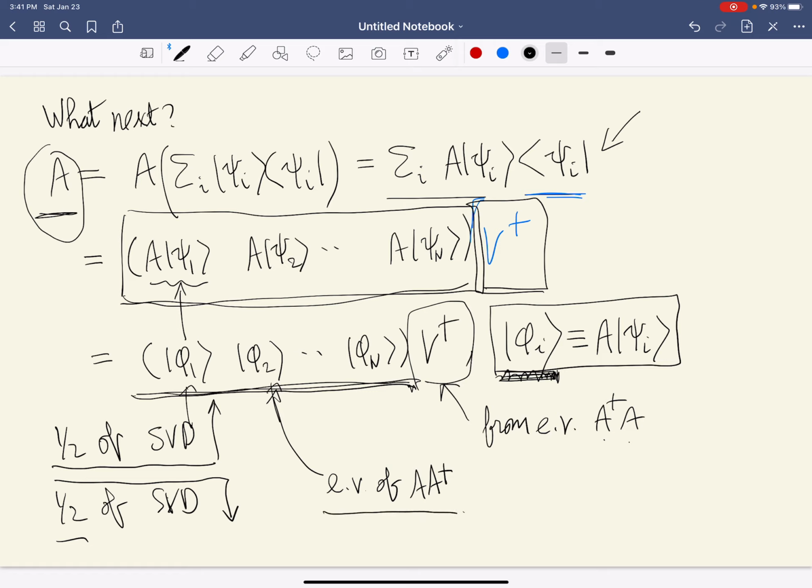That means any matrix can be written as a product of one set of eigenvectors and the other set of eigenvectors. Sometimes these are known as the left eigenvector and the right eigenvector, but more precisely, these are the eigenvectors of A dagger and A dagger A. Whether you call them left eigenvectors or right eigenvectors is not particularly relevant.